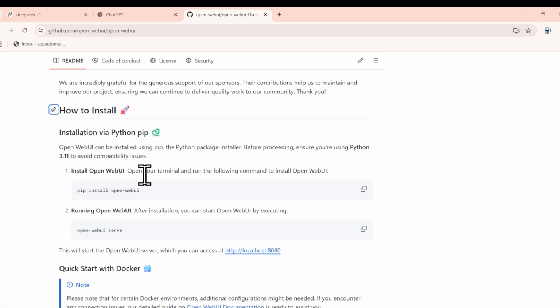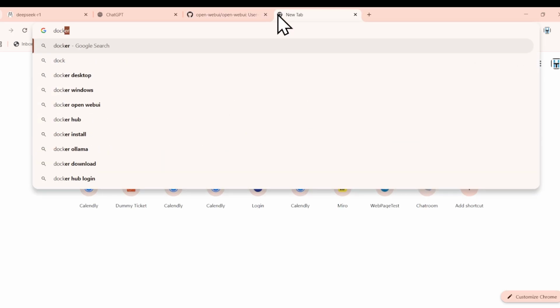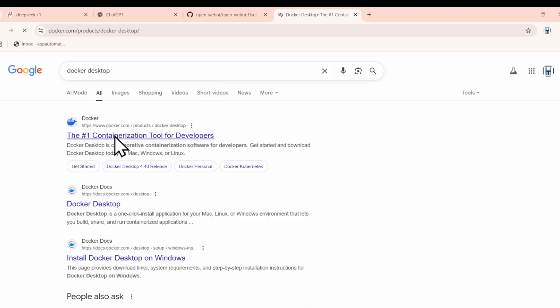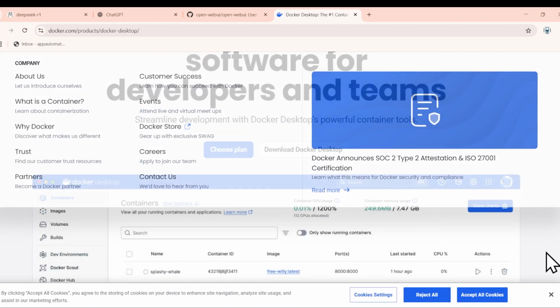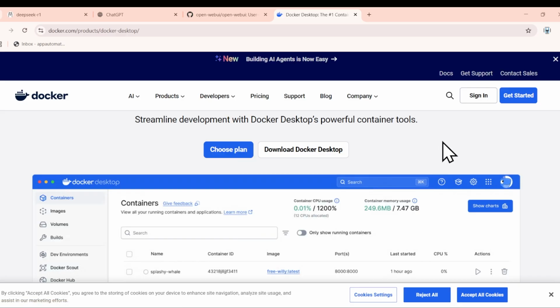It gives us steps for how you can run it, but we will be going with Docker. If you are unaware of Docker, just consider that it is a closed environment in which you can run software. If you don't have Docker, just go to the Docker website. I'm using Windows, so you can download Docker as per your system configuration and install it.